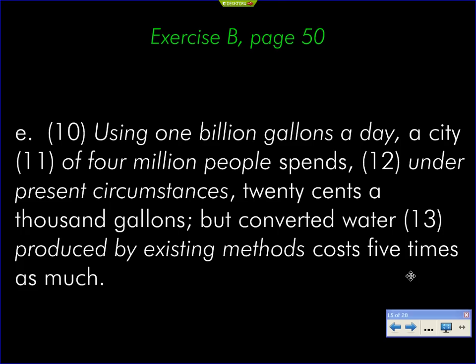Or no? Not quite. Give it another shot. Sorry? People? No, the people aren't under present circumstances. The city isn't under present. I could see a case made for city under present circumstances, but which one do you think? I could see a case for city. Which one am I going for, Gretchen? Nope. Sydney? Spends. When they're spending it under present circumstances. Yeah, it would be an adverb, therefore. Adverb modifying spends.